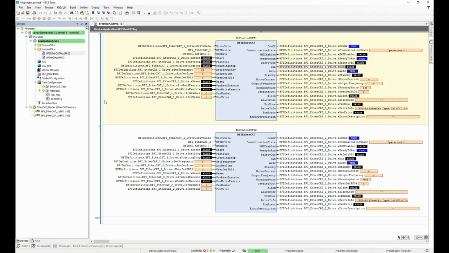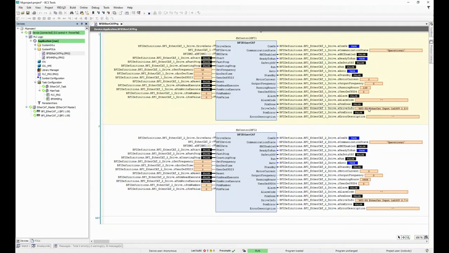Important signals to look at are OK, which will be set to true if communication is online; communication state, which will show the current communication state according to the EtherCAT state machine; and drive info, which contains the drive model, type, and serial number.